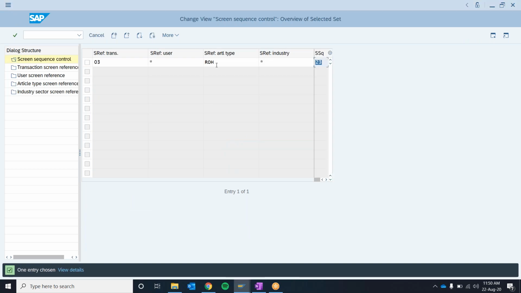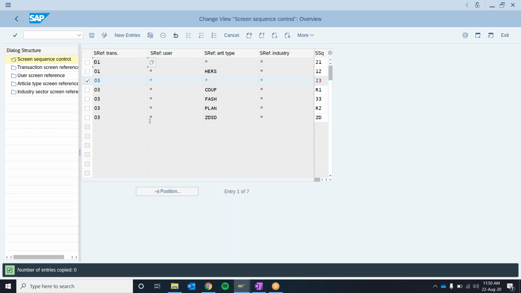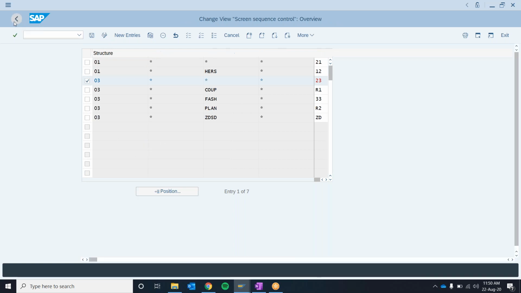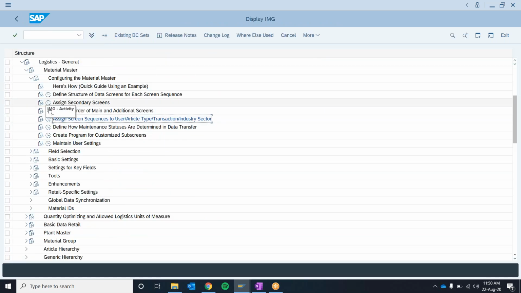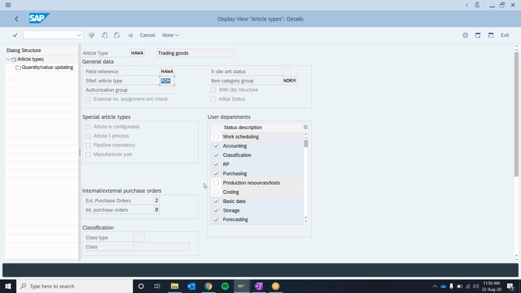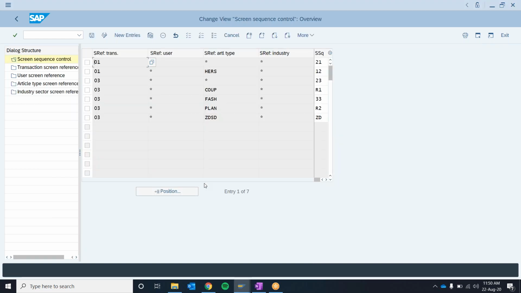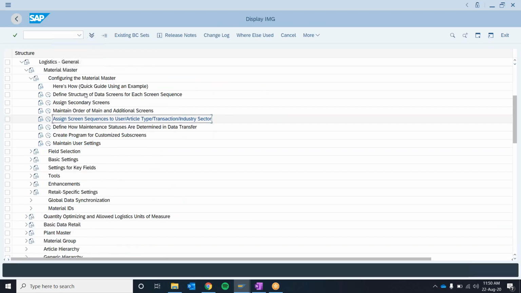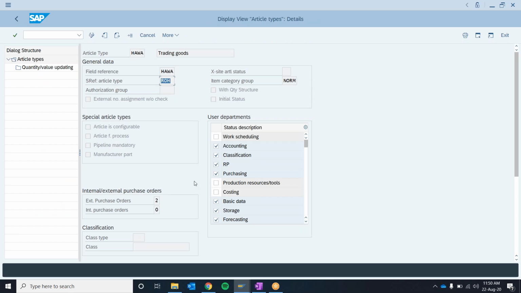Copy the new. Create a new article type and mention one new screen reference. That is better. Just come out of it. Cancel it. Come back. You have to come out of the screen and then only you can go. Hold on. Go there. There is another screen. Not this one, the other. Come back out of this material configuration screen. Yeah, keep here. Go to the other screen. Come back.